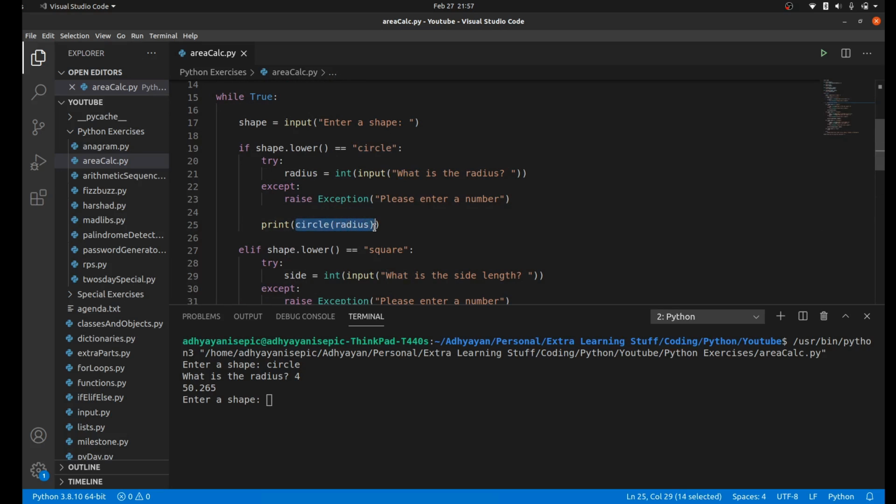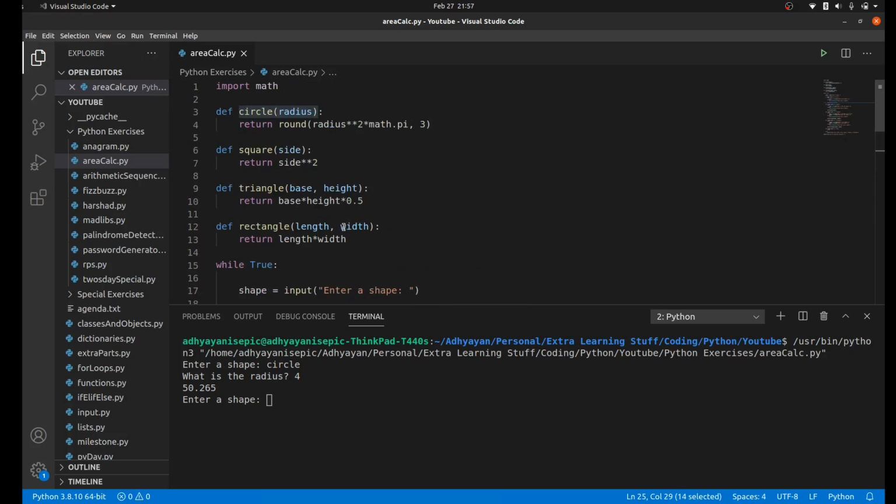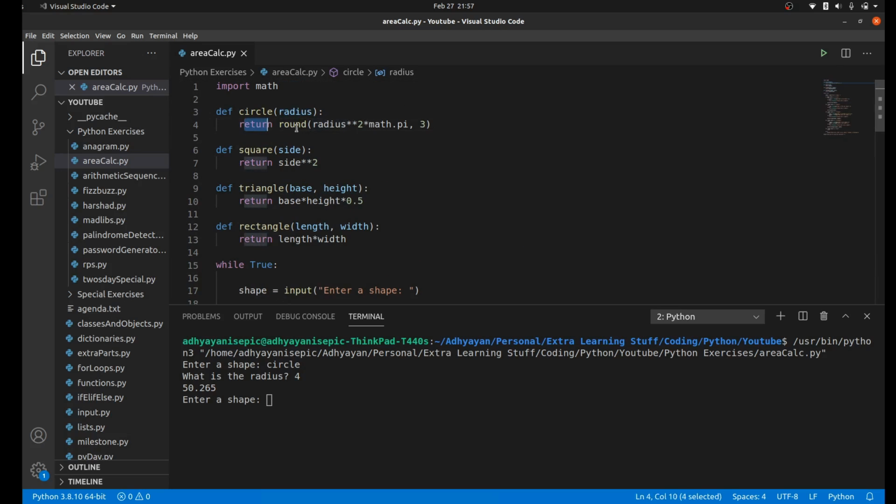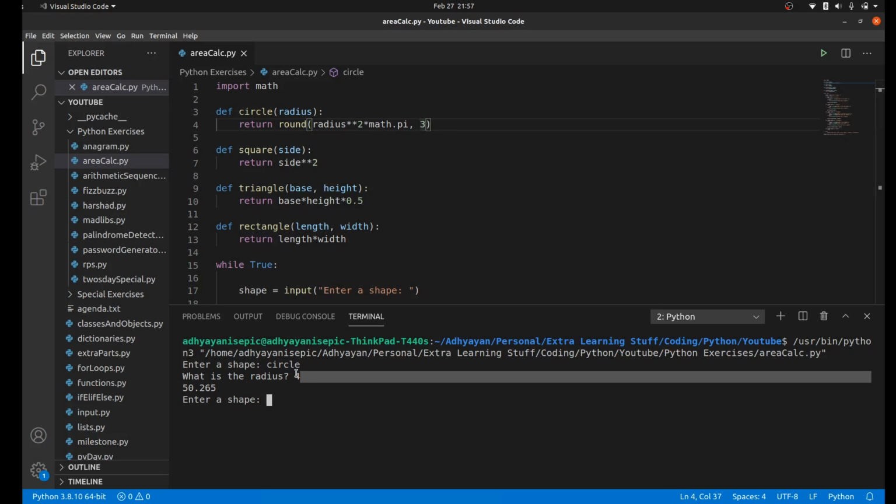It uses the circle function and passes in radius right here, and it returns the formula, radius squared times pi, r squared. So 4 squared is 16, and 16 times pi is this number over here.